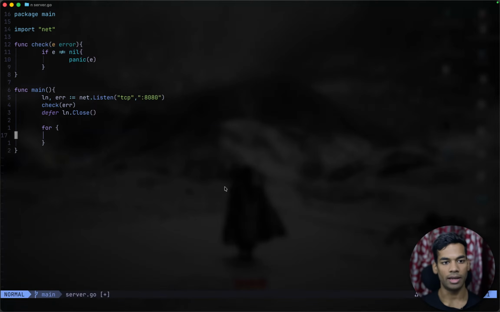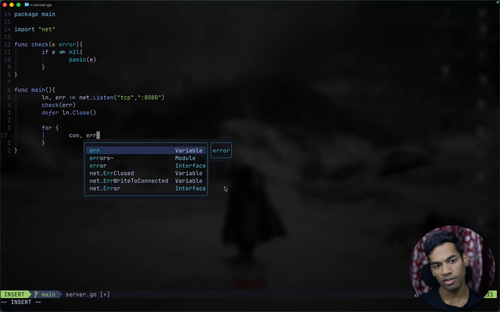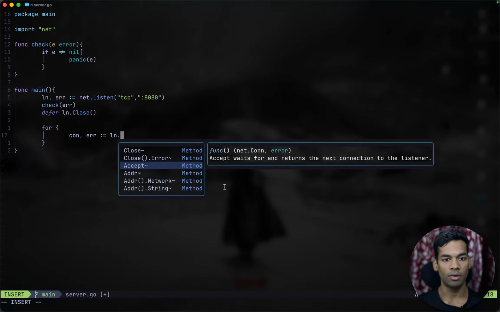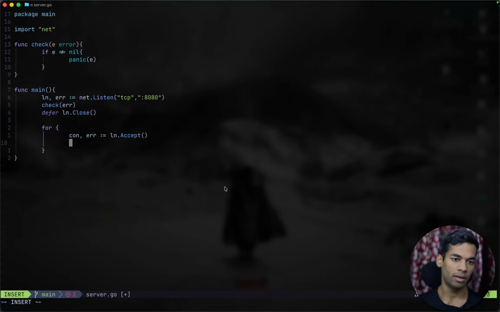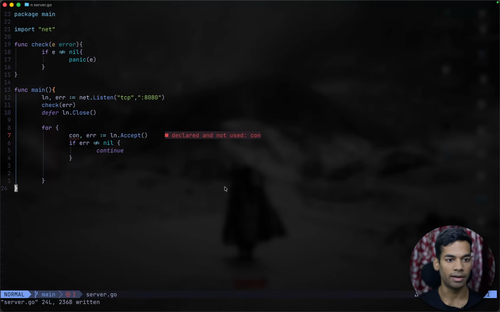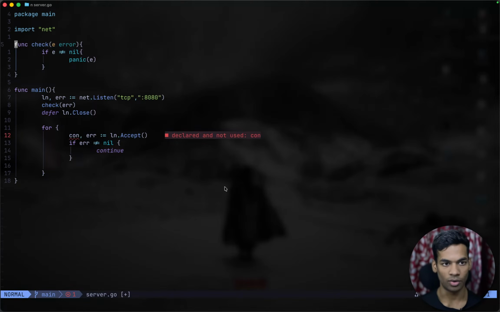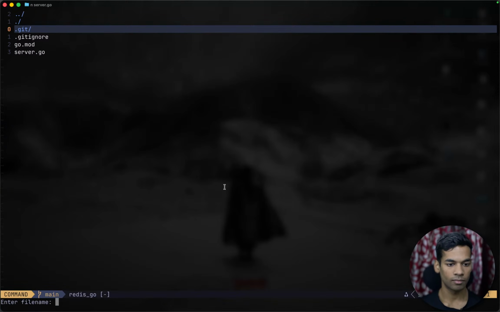Then an infinite for loop, and in here we will get a new connection with some error, ln.Accept, and if error is not equal to nil, handle the error, otherwise continue. And I want to put this into a new file, handler.go.